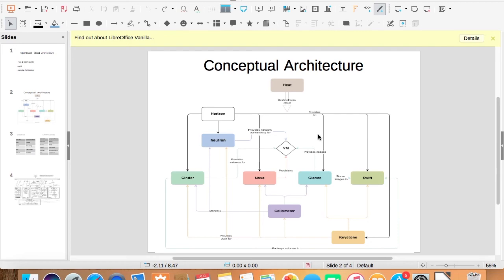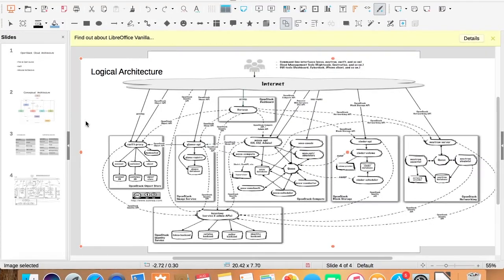Now, let us take a look at the logical architecture of OpenStack Cloud. No need to get afraid by looking at this diagram. These are all the projects we just studied, but just in depth. I am going to explain this only superficially, as going in depth would take hours. First of all, we have internet, using which we can access the Horizon or dashboard, which provides graphical user interface for all the other services.